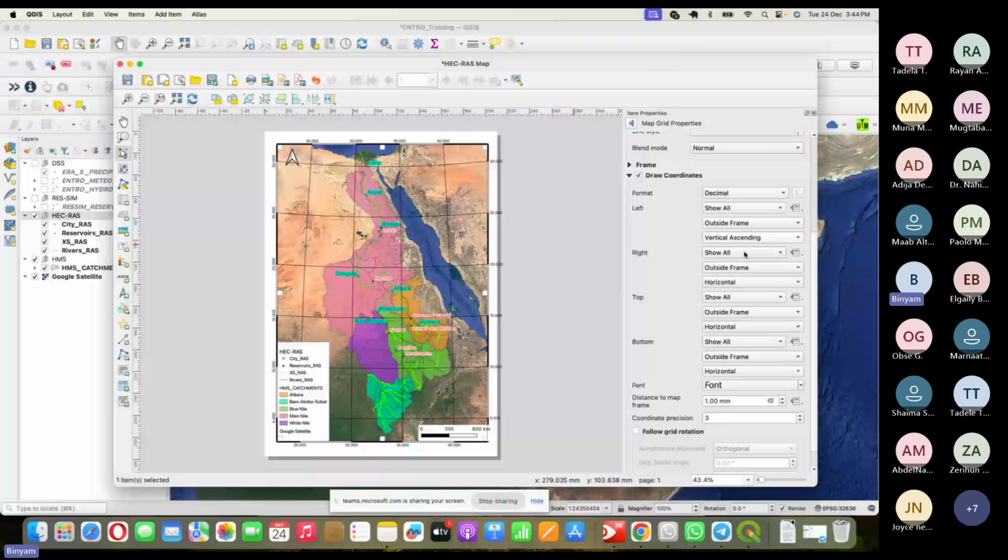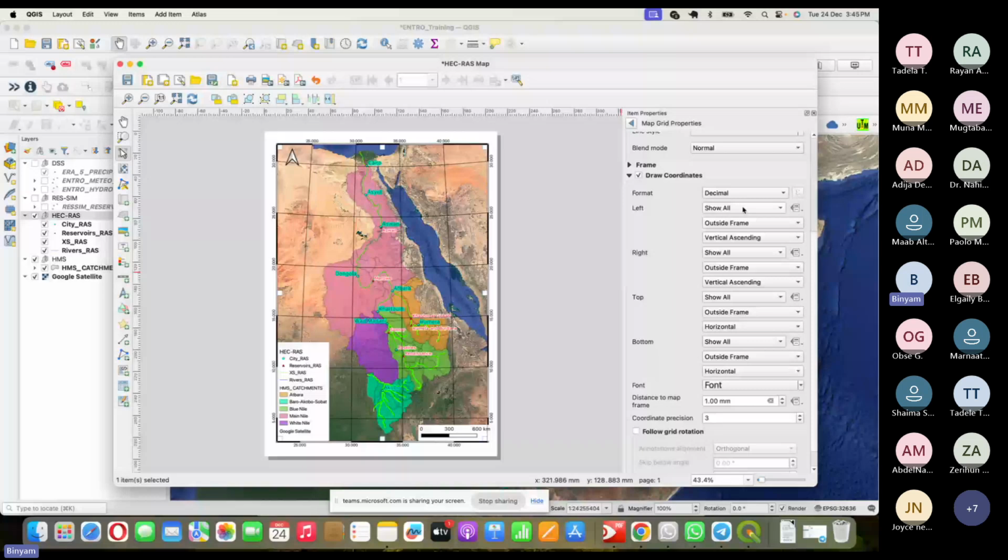Sometimes you may see a map only on top and to the right, not on the left and the bottom. Or sometimes you may see a map with the left and the bottom labels only, removed on the top and right part. So here, on the left side, you can show all and disable, so it's not visible there.